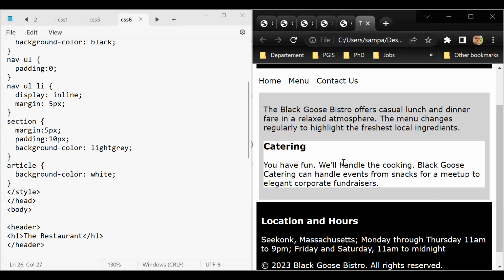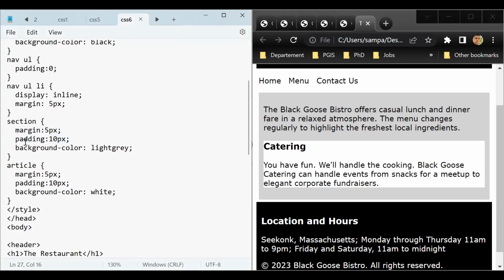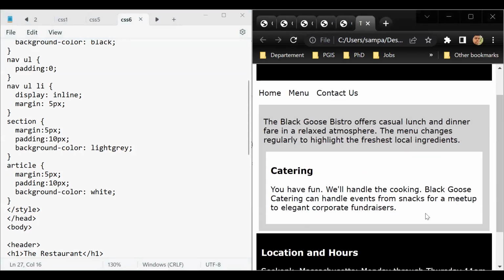So what you could do is let's give some spacing. We'll specify margin and padding, maybe same values as the section. I will copy from there. So let's put it here. So let's save it, refresh it. Okay, now looks good.